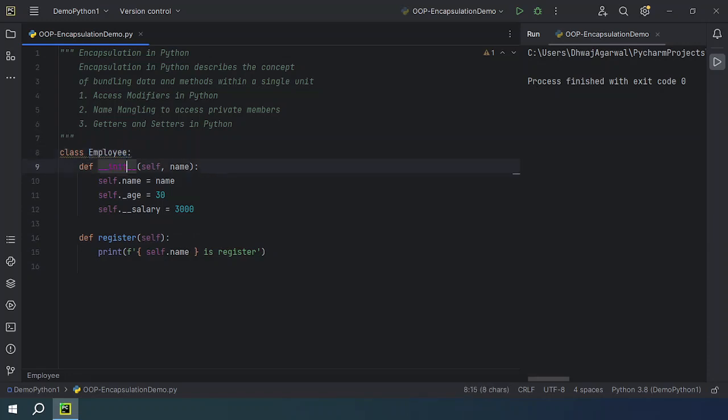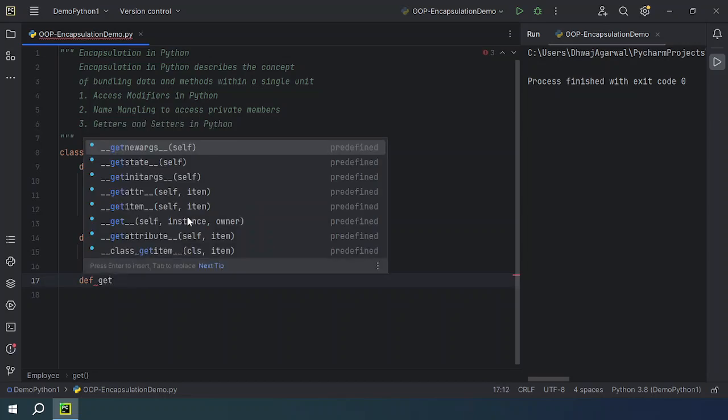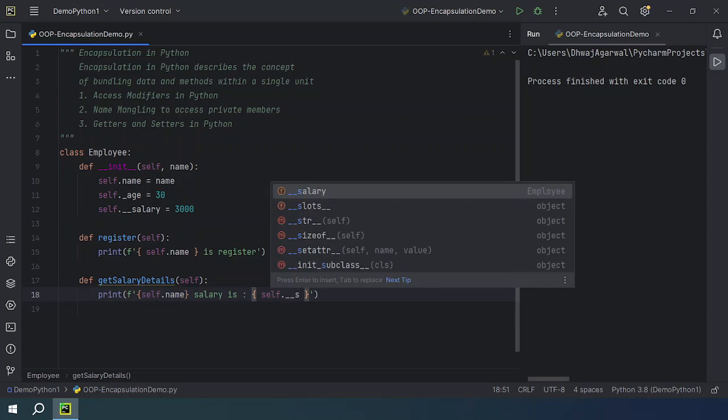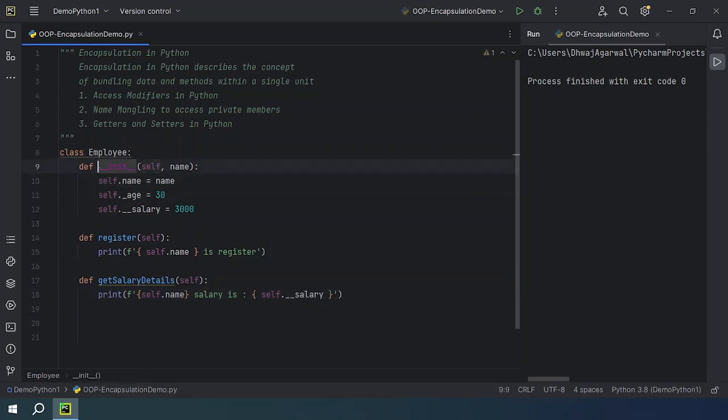Okay, let's say we want to get the salary of the employee, self dot underscore salary, right? Any employee will be having a function wherein a finance person in the company can easily call it and get the salary of any employee.